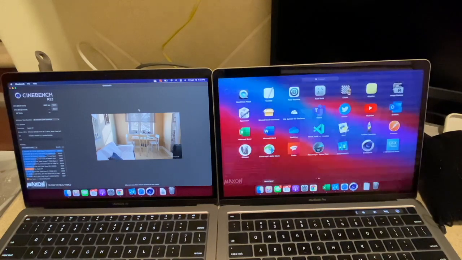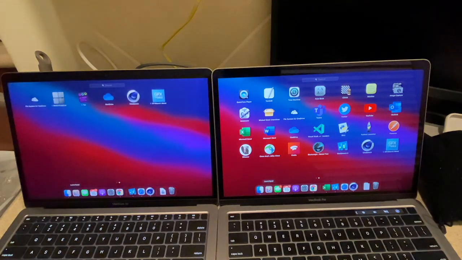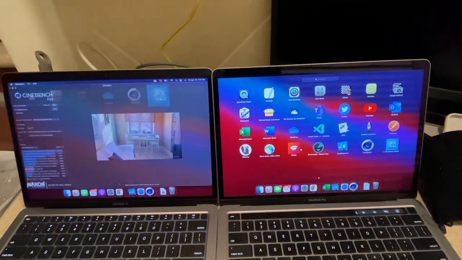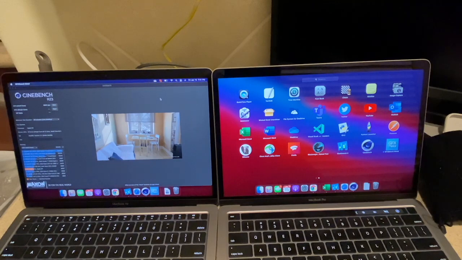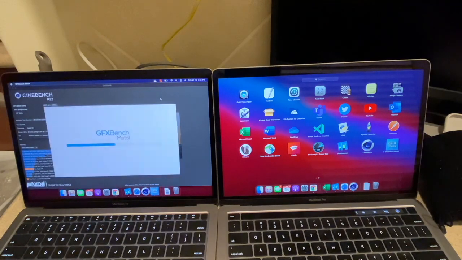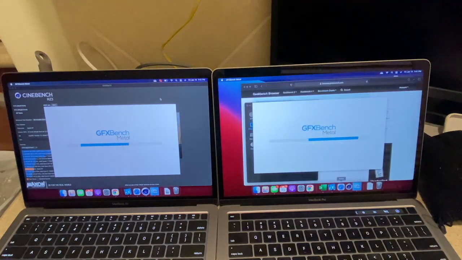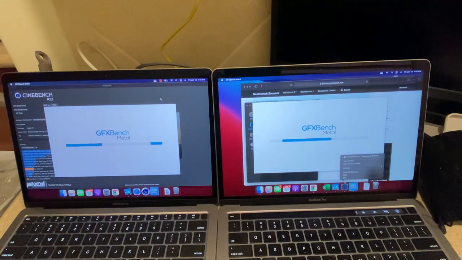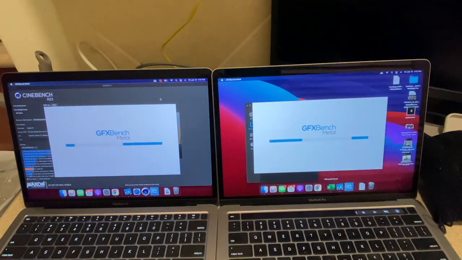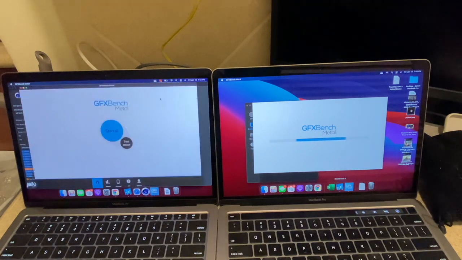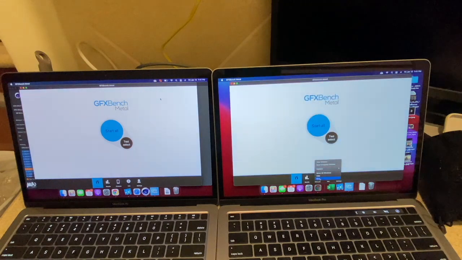Okay, let's look into something that will measure gaming performance, that is GFXBench Metal. I'll close down these other programs. Don't need a web browser open.